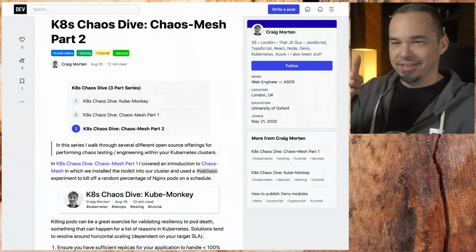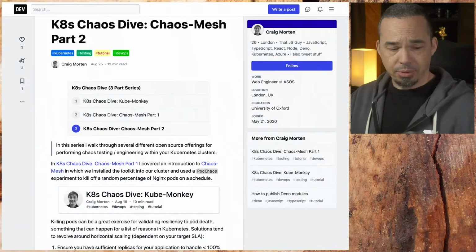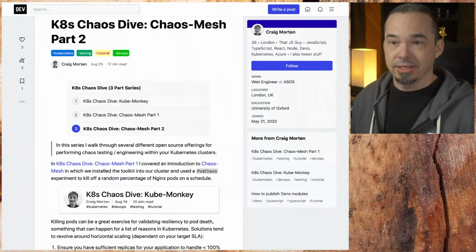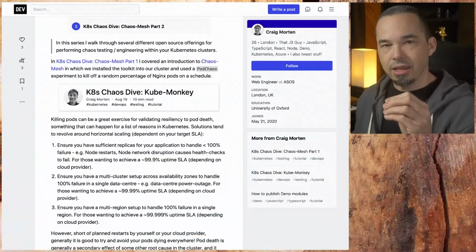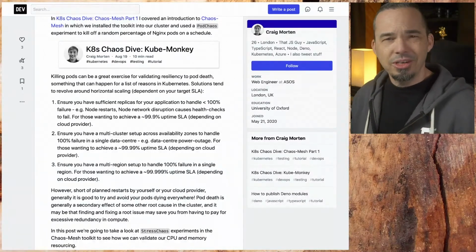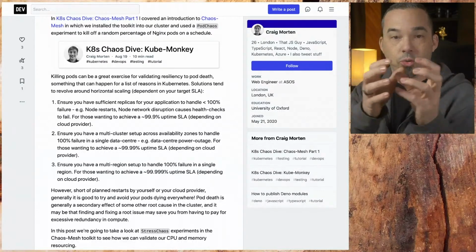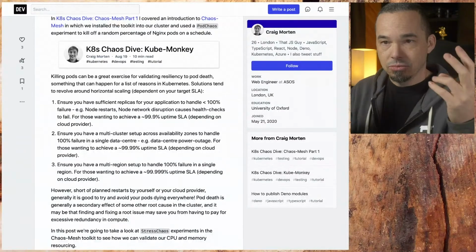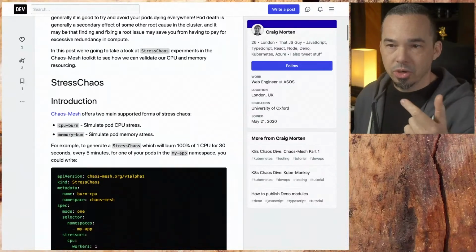We had part 1 of this on the show a couple of days ago, and he's out with part 2 now, and it's everything that we can expect it to be. He goes further into the stress chaos experiment set. Sometimes I just don't know how to describe these things. Chaos Mesh has multiple different groups of experiments that you can run, and this one is about stress, which has 2 things. One is CPU burn, and the other is memory burn.